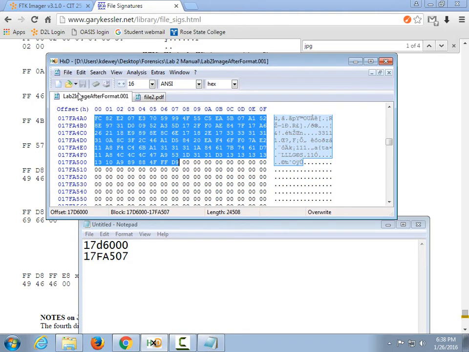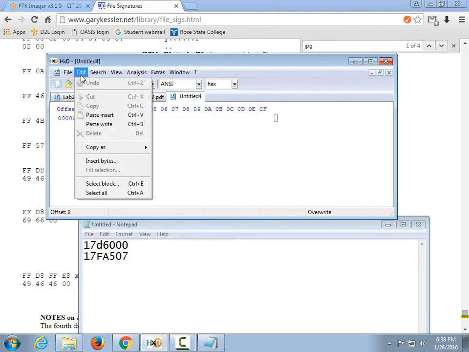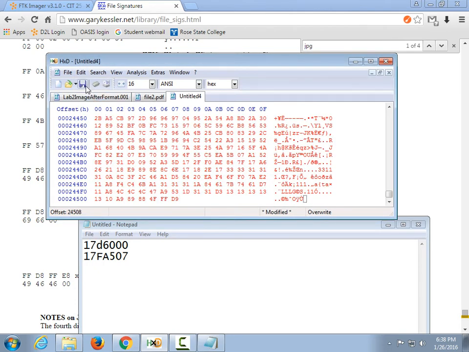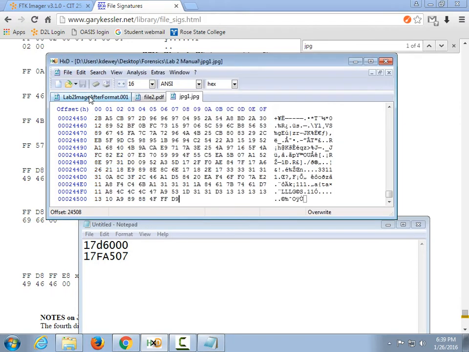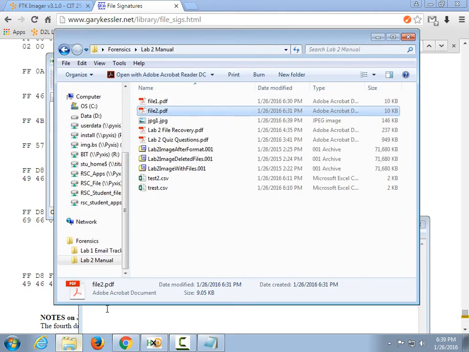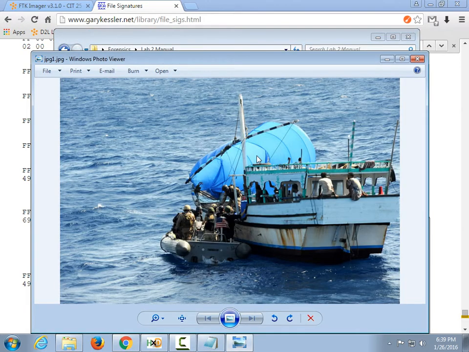Edit, Copy. File New. Edit, Paste. Save. JPG1.jpg. Oh, you know, I'm working on last year's image anyway. This year's image, I'm pretty sure I deleted all that other stuff. There it is, a pirate ship. Yeah, last year there was a bunch of pictures in the PowerPoints. This year there's not. Okay, ever see how we did that? It's not hard to do. We could really get the next one and do it, so it's pretty quick and easy.